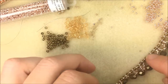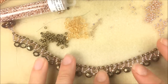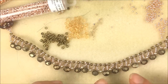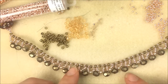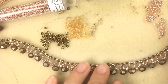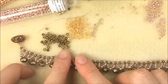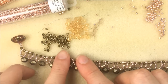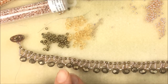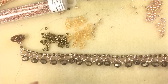Coming back down the end, I had said that we're going to use 20 of our basically bigger beads. So we have about 40 of our faceted round trios. I'm not going to use those bigger beads until I get closer to the middle of my necklace. Otherwise, it's going to make it pretty heavy. So in the back, I'm just going to be using some of my Tohos, again in that bronze color, and some of my crystal rondelles to get started. Then we'll add in the bigger beads here right along the bottom as we get closer in.